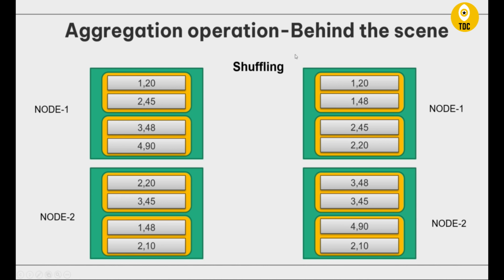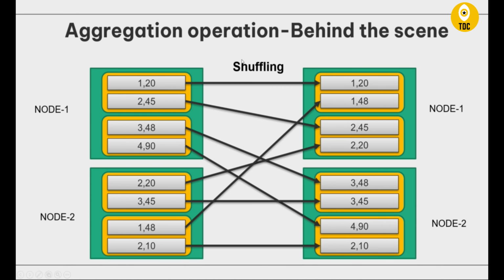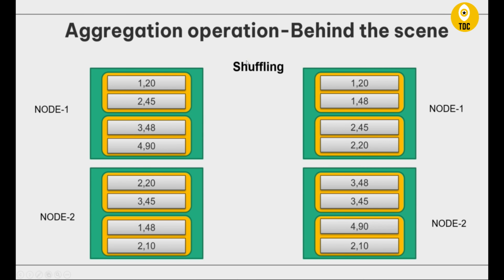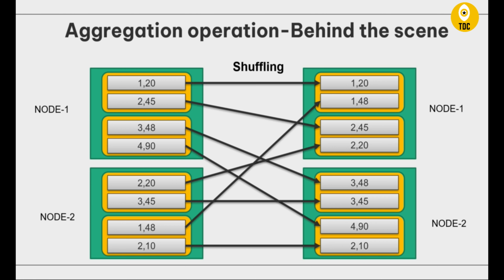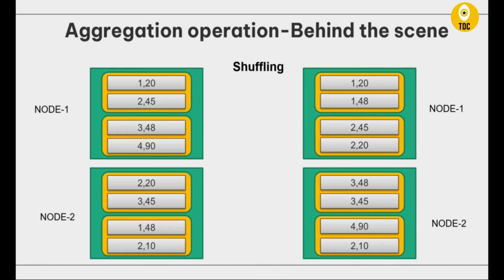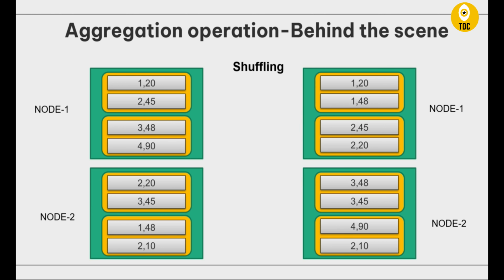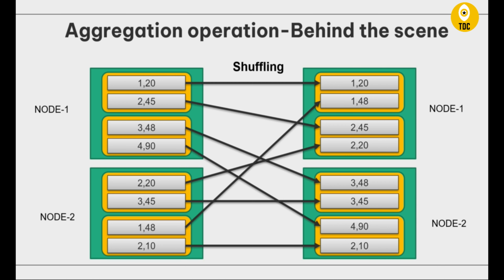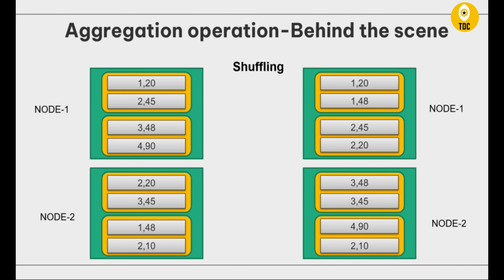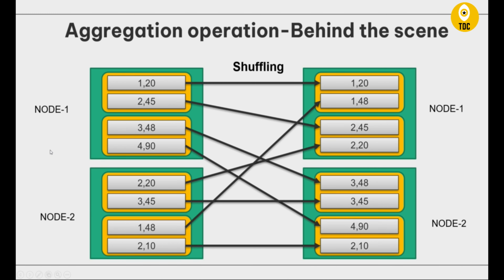So this is the process of shuffling, right? And shuffling need not be only for this operation. It can be for other operations as well. Suppose you are using a distinct, a count, or a join operation, or any such operations, the shuffling does happen. It is not just for this operation where we are doing aggregation. It can even happen for sort by or order by also, right? So this is where exactly it happens, and this is a very costly operation.